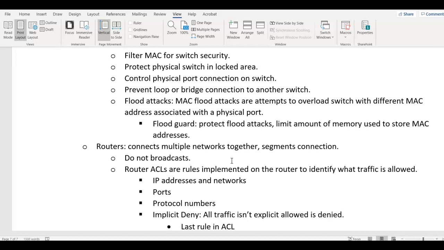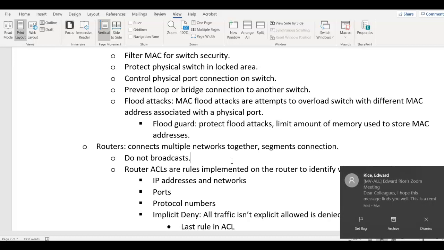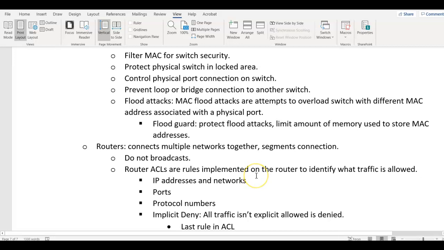A router is used to route traffic or packets from one network to another, or in some cases, when it's used internally, to segregate the different subnets by using a layer 3 switch or a router. We can set routers up so they don't broadcast, such as on a wireless router, where we don't broadcast the SSID if it's not needed. There are different types of router, including the gateway router, sometimes called an edge router, that will be used to connect one network to an external network, like your internet service provider.